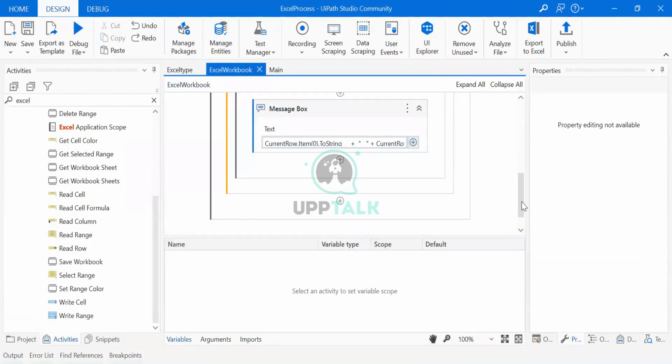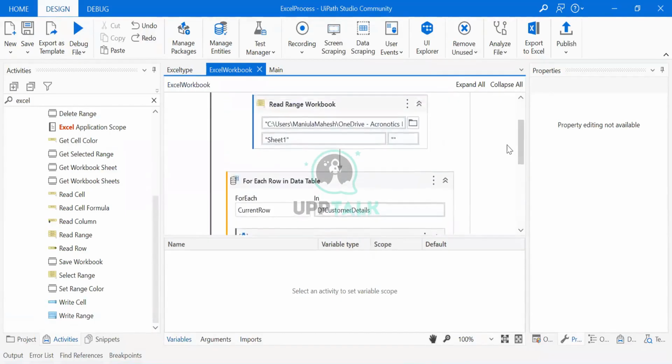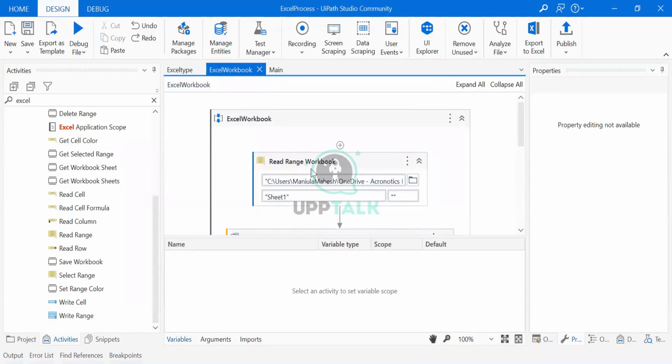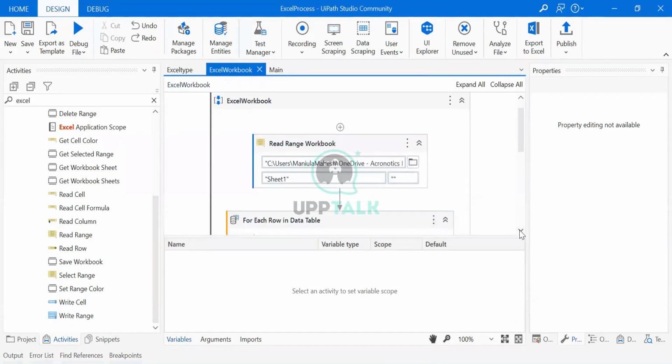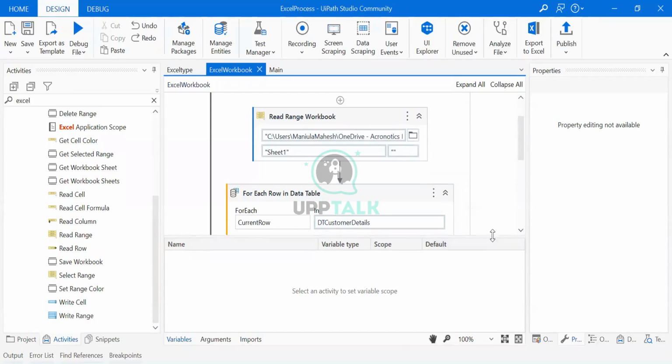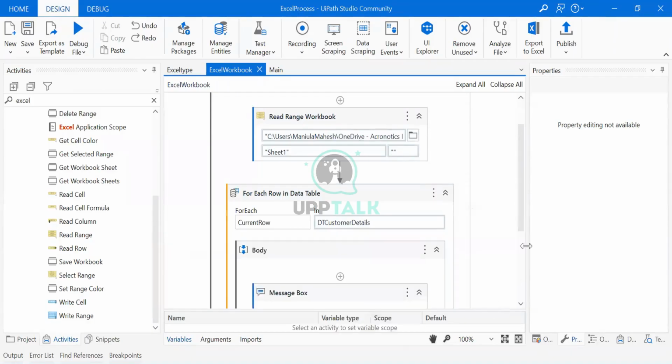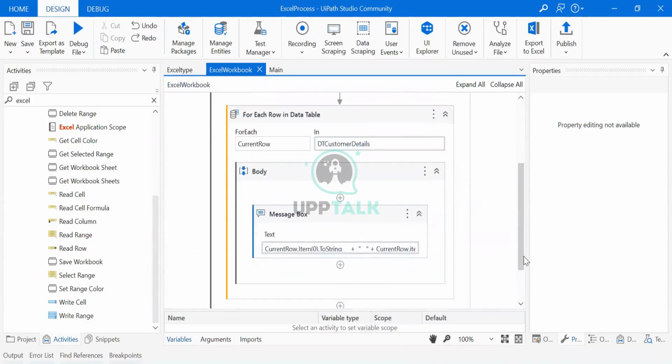Got it. How to read range and how to read the data is understood. This is basically the formula to read.